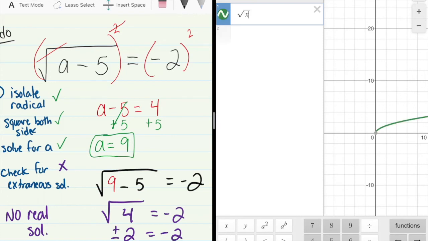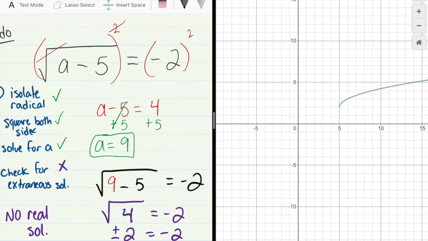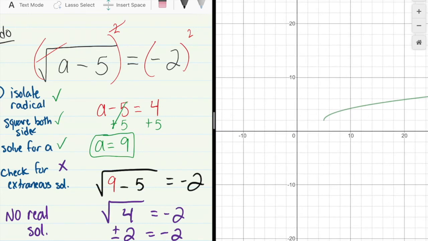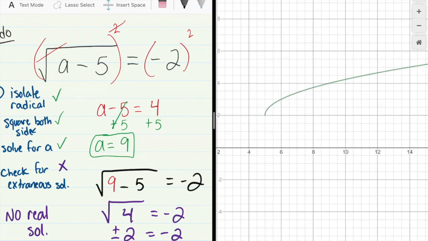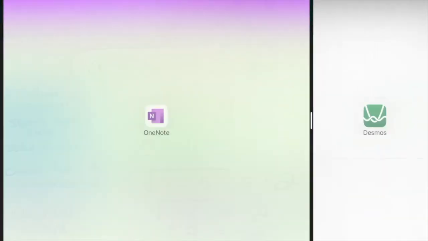If we find the square root of x minus 5, now we don't want to write it as an equation because Desmos won't recognize it. If we were to move this negative 2 to the other side, wouldn't that be a plus 2? Again, it's the same equation, but we're just moving everything to one side so that Desmos can recognize it. Now, do you understand why then there is no solution? Because a solution is when it crosses the x line. Notice here, the graph starts right there, but it's never going to cross the x because it's moving up. That's how we can tell that this actually has no real solution.